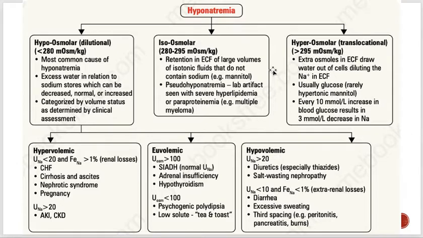And I told you, one of the things is the syndrome of inappropriate release of ADH, or you can say syndrome of inappropriate antidiuretic hormone secretion. And what is there? They have hyponatremia with hypoosmolality, but the urine osmolality is higher, and the urine sodium will be higher as well. It could be normal, meaning, of course, it will be more than 20, more than 20 to 40 millimole per liter.